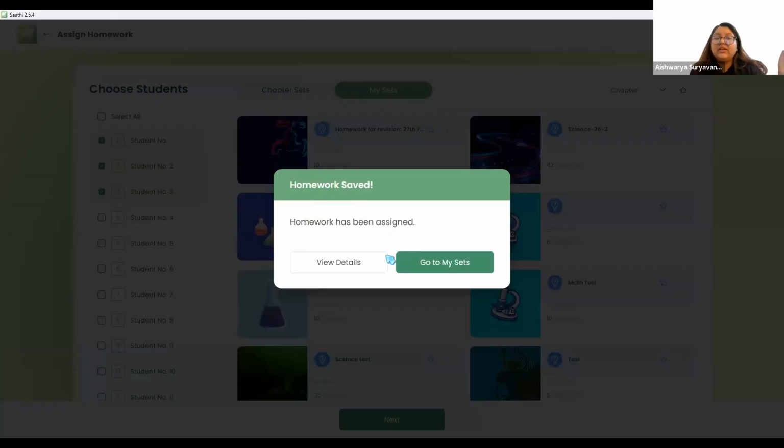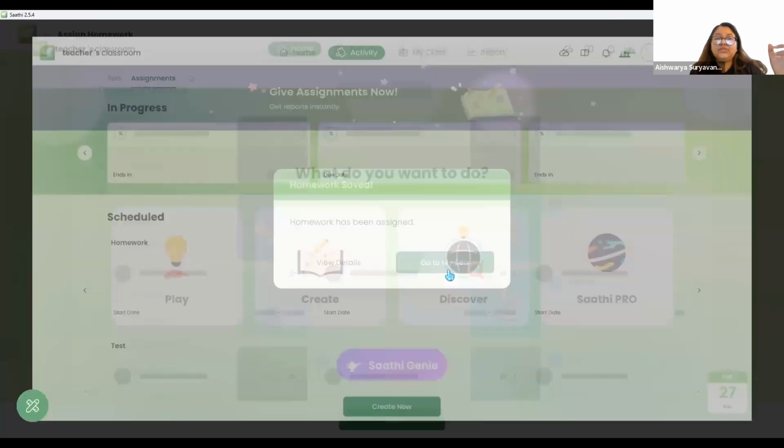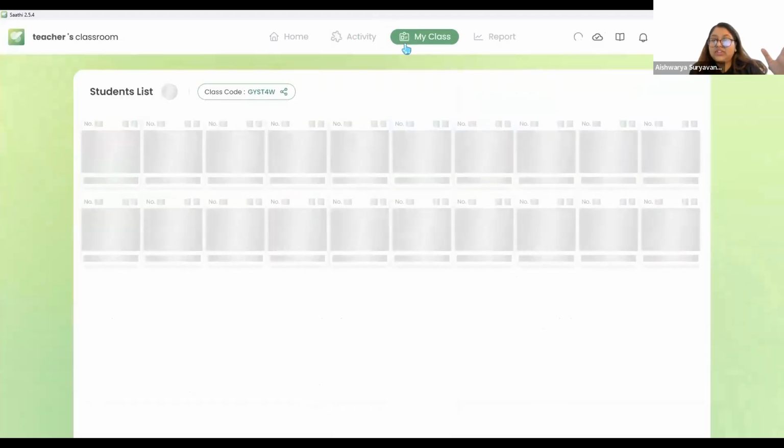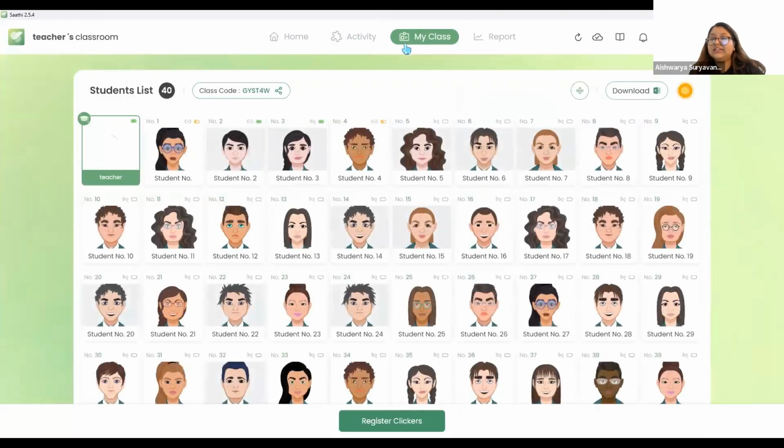This is one. Now, another thing that I would like to show you is, I'm sure you already know how the students can access their student application, but I just wanted to rephrase it so that all of you will have an idea at one time, and it will be easier to tell the students too. And also there is one motivating factor that we have added in the application so that the student will willingly answer more questions. So in order to share the Saathi IDs with the students, you can go to My Class. There is a download icon here. You click on it and you will be able to download a file.